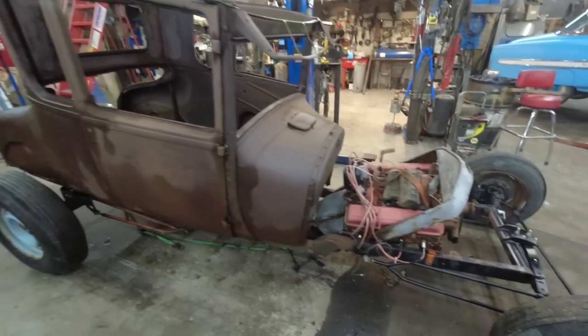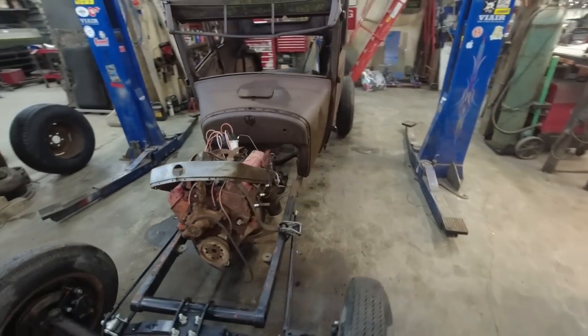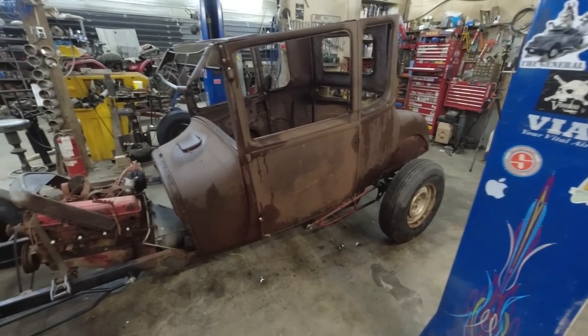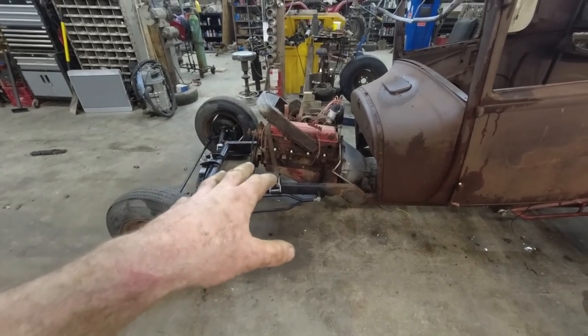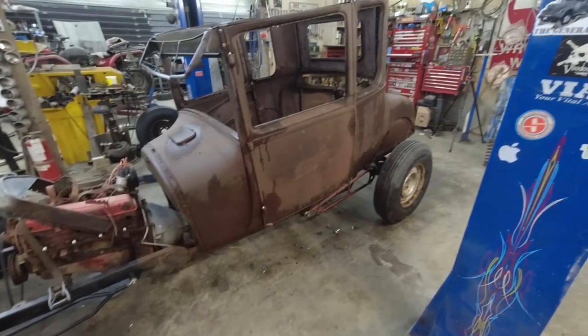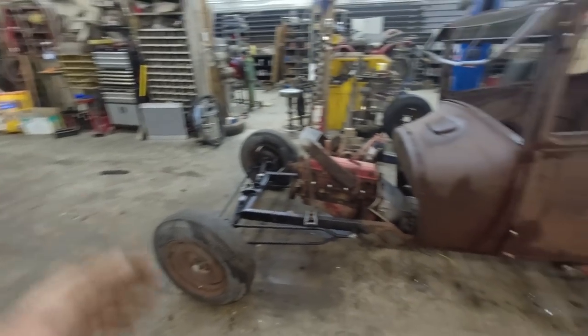I'm so undecided what I'm doing. I have no truck box or anything, so that's not even an option, but we'll do another T though, just because I think they're cool. And then we'll just do a plain Jane small block, nothing fancy. But this is about as far as I'm going to do tonight. I don't feel like doing a whole lot more.